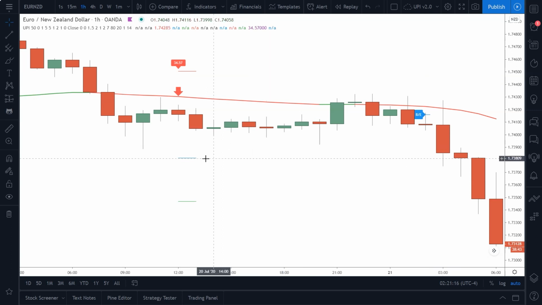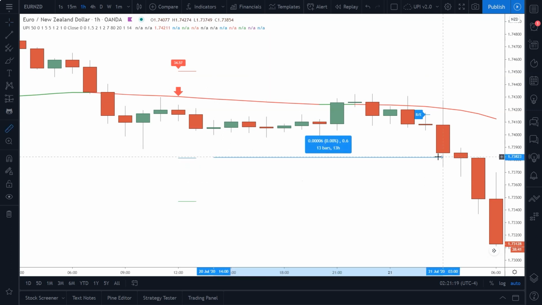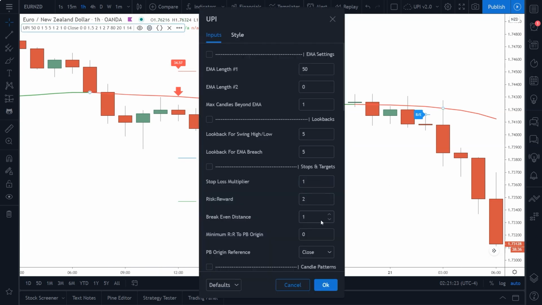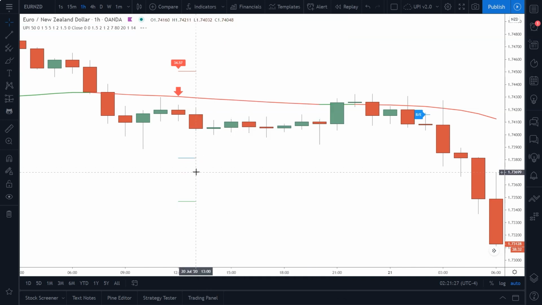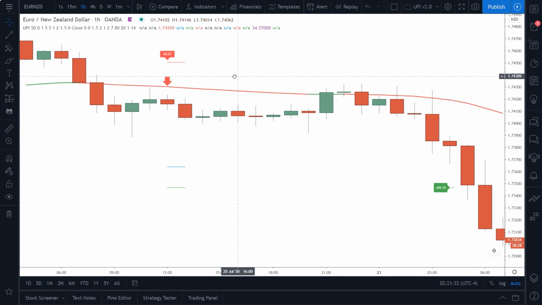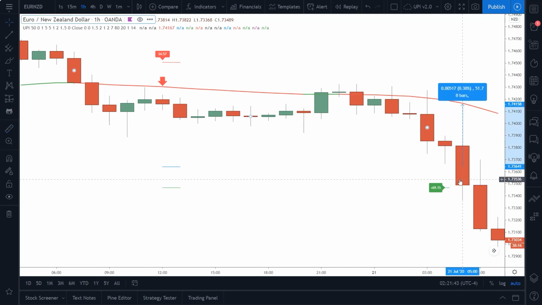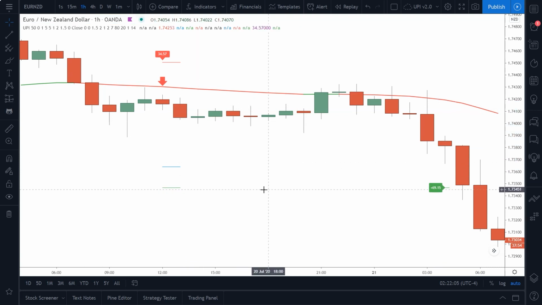Now this candle still hit my 1-to-1 break-even point. So let me extend it just a little bit. Let's set it to a 1.5 break-even point. And that will move this down a little further. There we have it. So what happened here is our break-even point was hit on this candle here. And then before price retraced to stop us out for break-even, our profit target was hit. So I hope that made sense. If it didn't, just rewatch this section of the video. I'm sure it'll make sense.